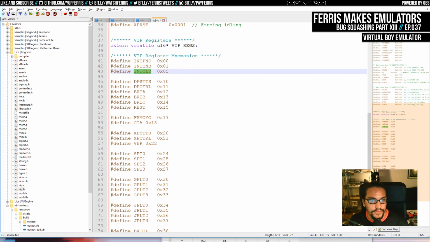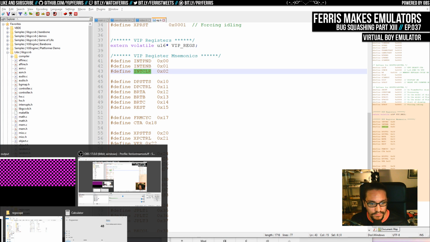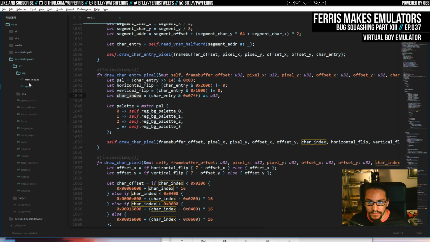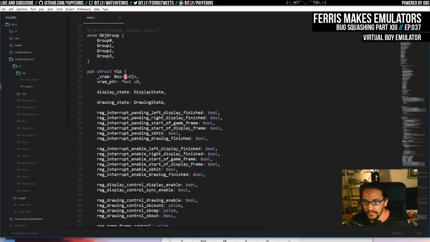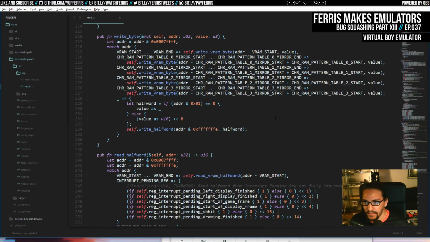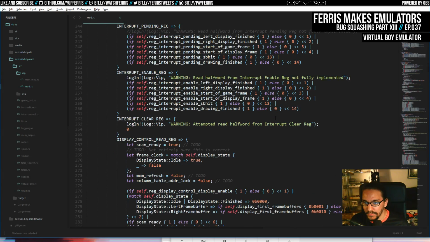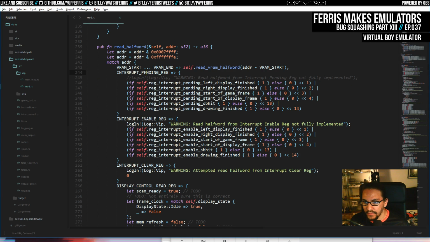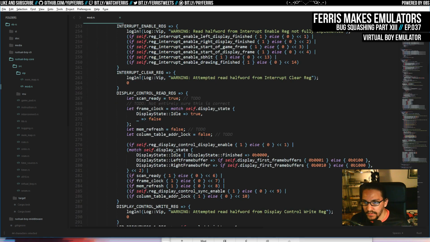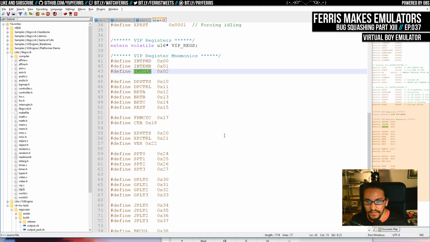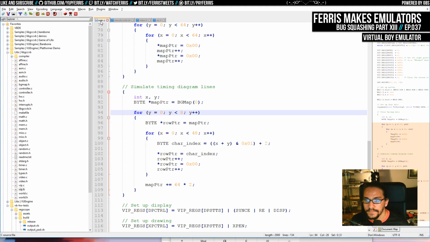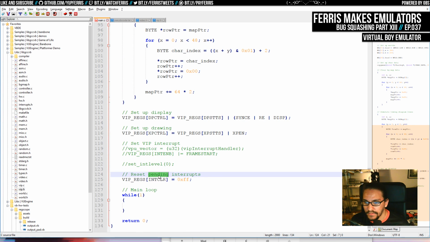Or was it interrupt clear that we have to write here? This I actually want to check. So here we have the interrupt pending or interrupt enable, which is fine. And then, okay, yeah, so you don't write to the interrupt pending register. You write to the interrupt clear here. Okay, that's fine. Then I had this wrong and we do it in clear here instead. No worries. So we'll do that.